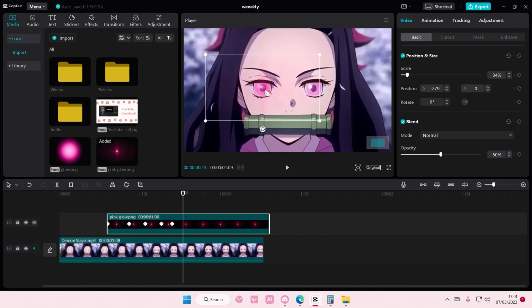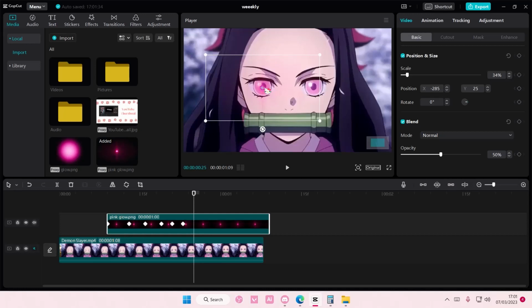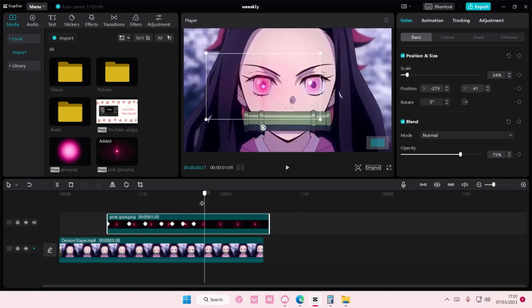It's not going to be precise, but you're also going to start bringing the opacity up. It's going to bring it to 75. Then here I'm going to bring it up. Then here as well.